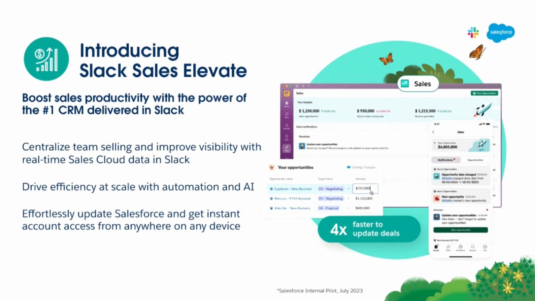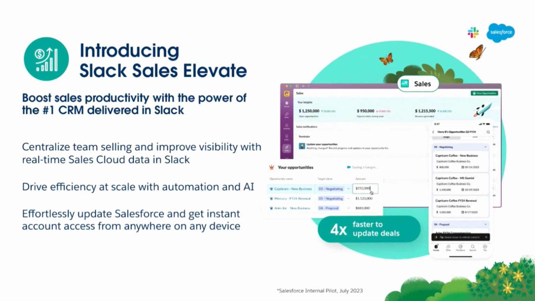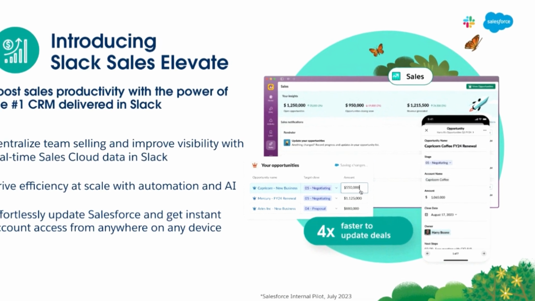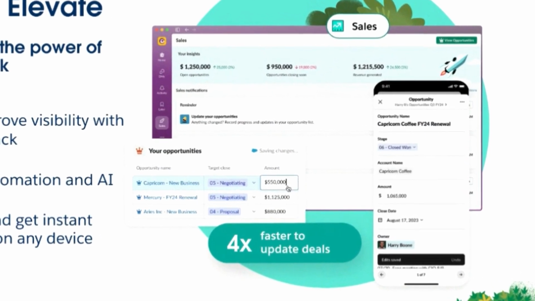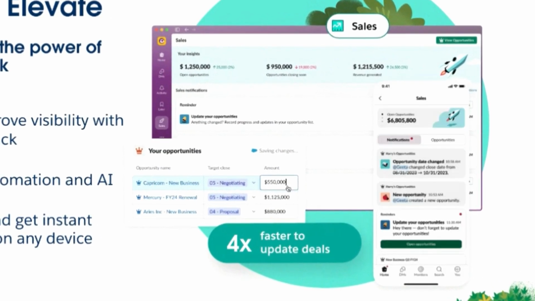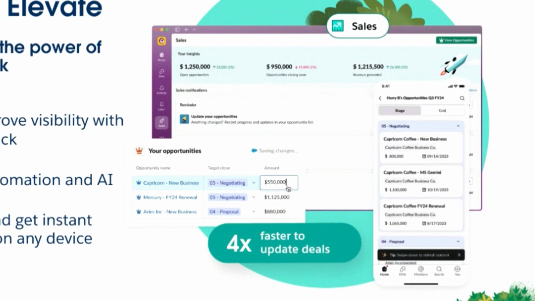Now, sales reps like yourselves can consolidate team selling efforts, accelerate deals, and access rich customer data and business insights directly in Slack. Elevate ensures complete visibility into deal movements, fostering collaboration and informed decision-making in one central hub. It effortlessly updates deals from Slack with a single list view, pushing real-time updates back to Salesforce. And it automates notifications from Salesforce to pipe into your sales home, allowing you to take appropriate action in real time.